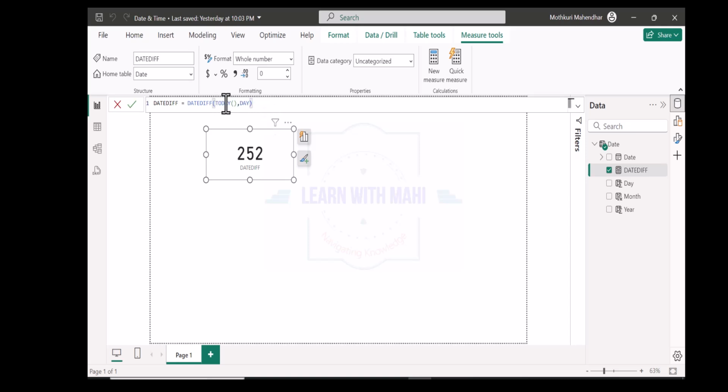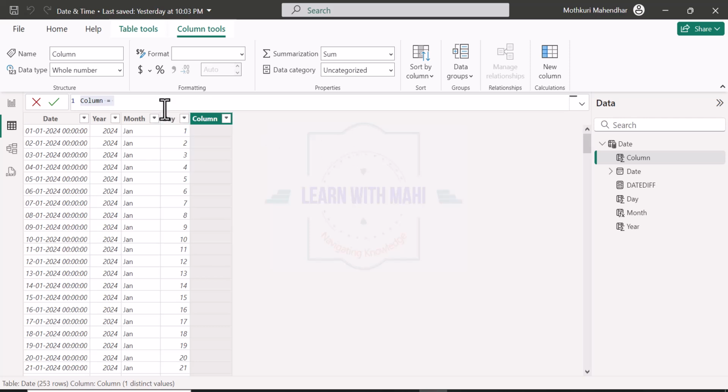What if I pass the higher date as the first argument and the lower date as the second argument? It will return negative values. Why? Because we have passed the higher value as the first argument and the lower value as the second argument. Next, we are going to have a look at DATEVALUE. For that, I am taking a new column and naming it date 1, writing the function DATEVALUE and passing the arguments to it. After passing the arguments, I am executing it.